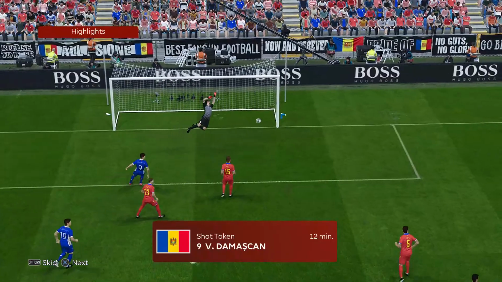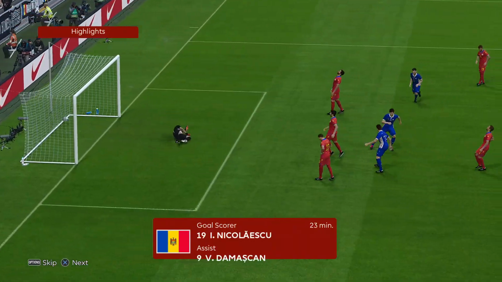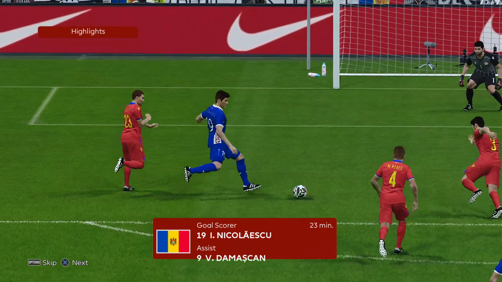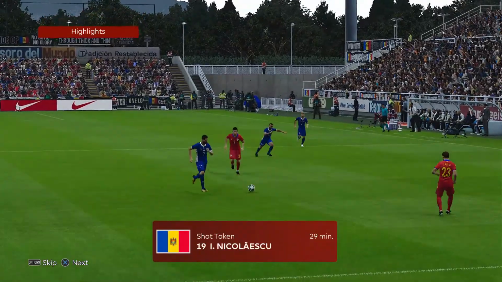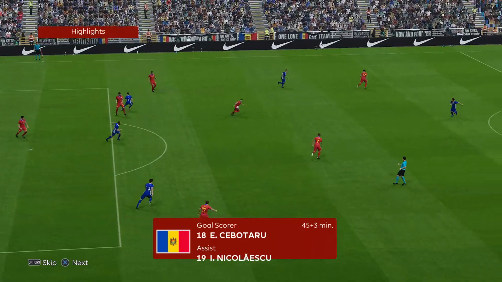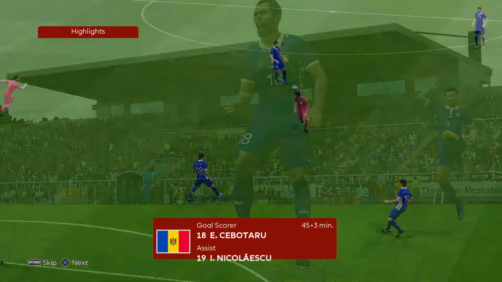12th minute, Damascan, the header. Off the crossbar. 23rd minute. Damascan to Niculescu. He scores. 1-0 Moldova. Twenty-ninth minute. Niculescu. Shot wide. In stoppage time, Niculescu to Sabataru. He finishes. 2-0 to Moldova at the half.